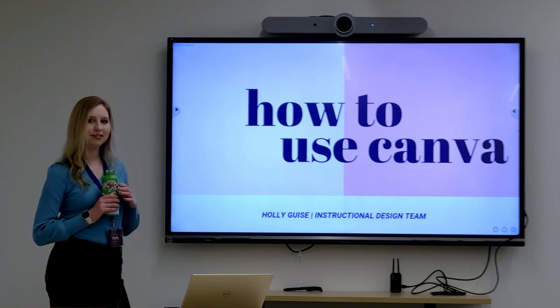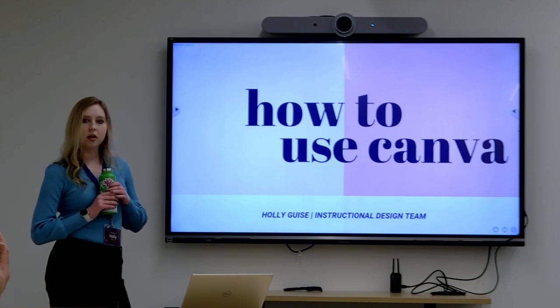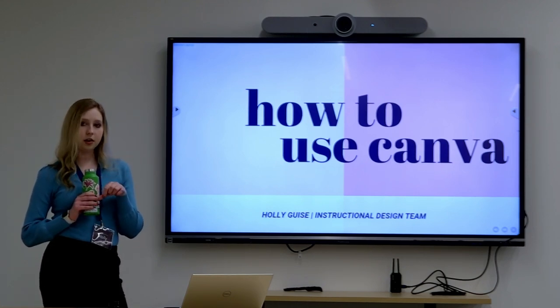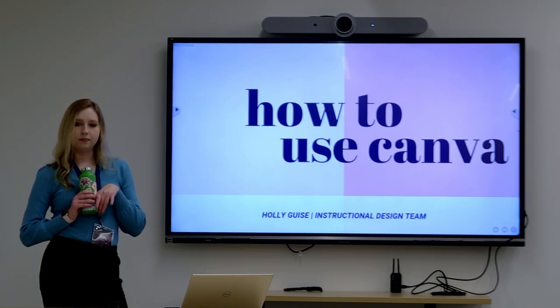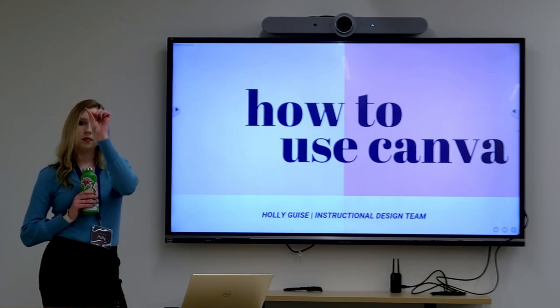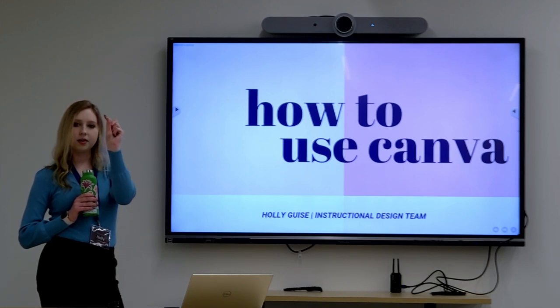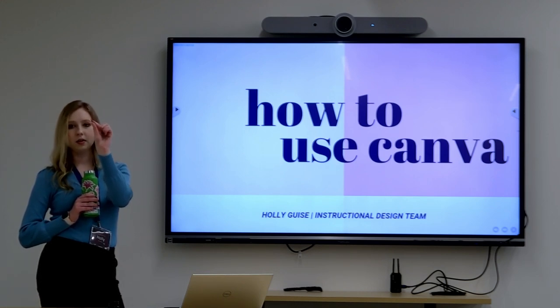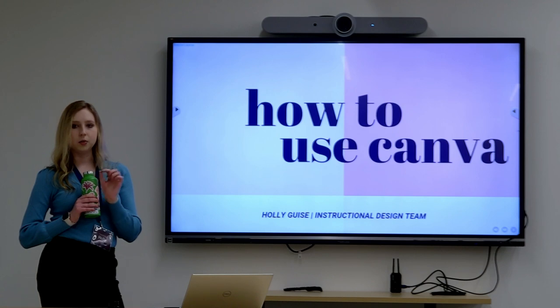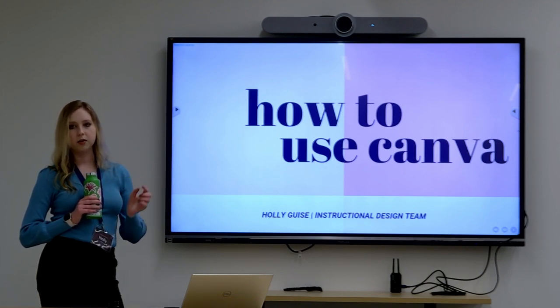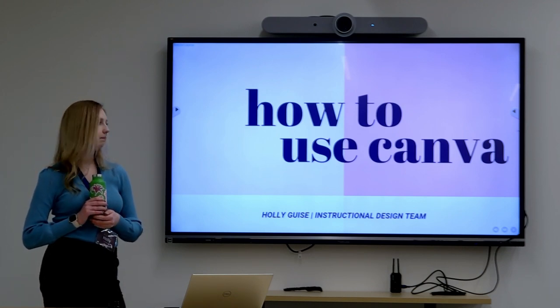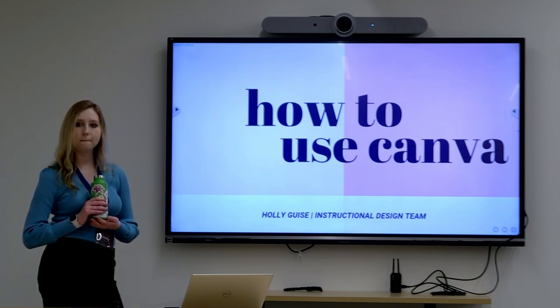I'll look it up. Great. Because I have a Canva account. How do I sign up? Okay, so you just go to Canva.com and then there's a little thing in the top right hand corner that says either log in or sign up. So you'll hit sign up and then use your Juniata email and Juniata password. That's it. That would then be your email address, right? Or sign up with your email. Yep.